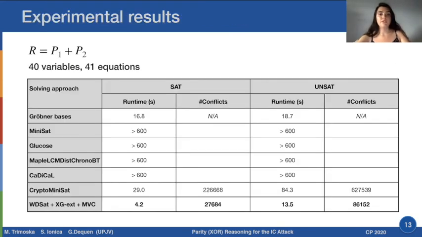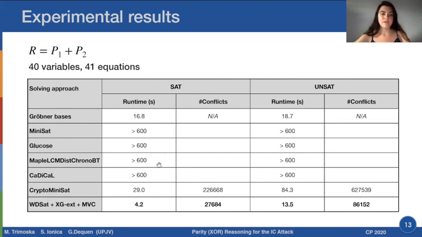Now, in our experiments, we have 2 different models. The first model is the one where we try to decompose a point into different points. And so we have tested this model against the Grobner basis algorithm, the F4 algorithm implemented in Magma, and against other SAT solvers. So you have state-of-the-art Minisat, Glucose, and CryptoMiniSat, and then the 2 winners of the last SAT solving competition. And then you have our new solver here at the end.